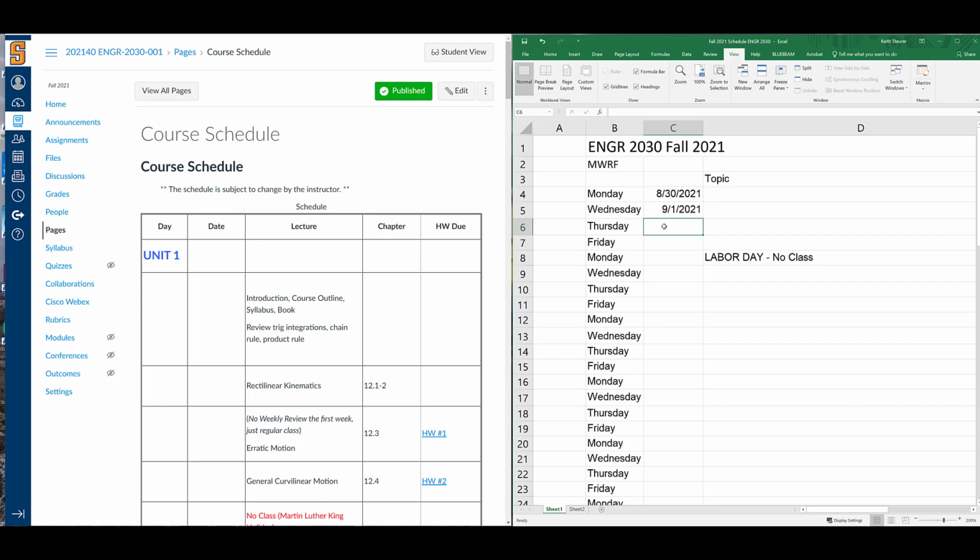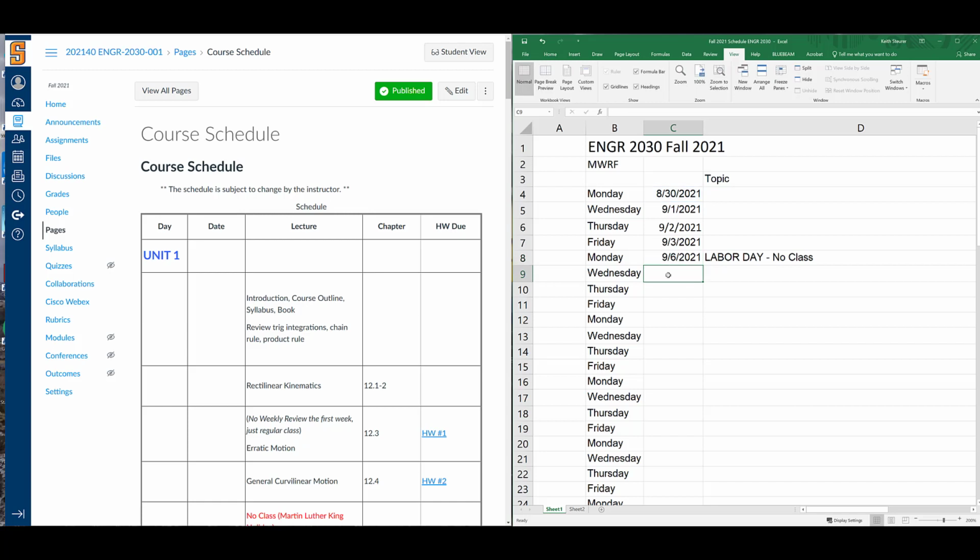For Thursday, this time I'm going to say equals Wednesday's date plus 1. And now it says September 2nd. And then for Friday, same thing. I'm going to say equals Thursday's date plus 1. And then what I can do is when I get to Monday of the following week, I'm going to say equals the previous Monday plus 7 days.